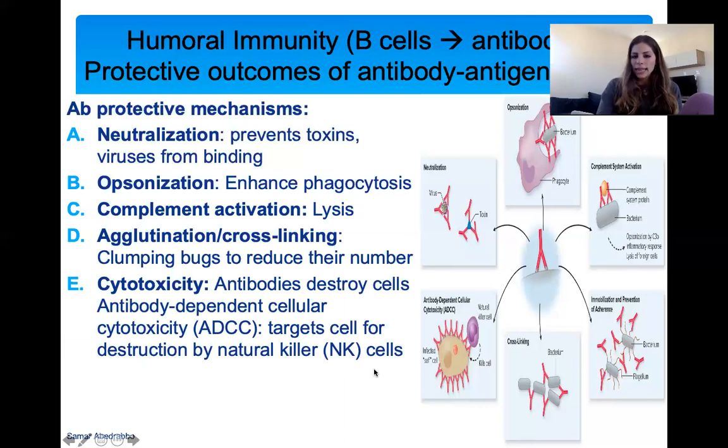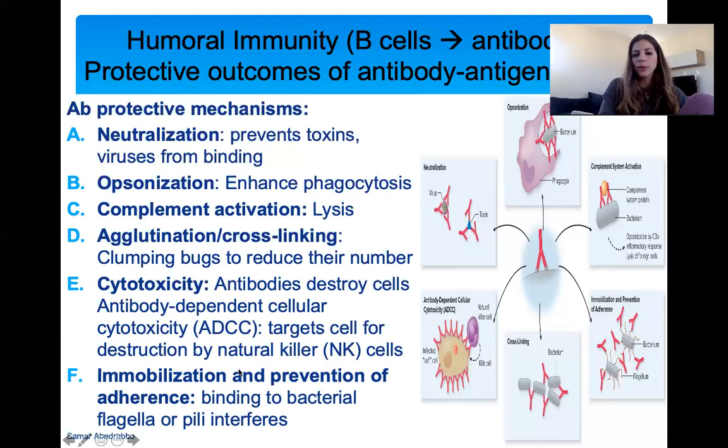Cytotoxicity: antibodies can go on and target the cells for death, and that has to do with natural killer cells. And then finally, you can immobilize pathogens and prevent them from adhering. So if the antibody binds the flagella of a bacterium, then the bacterium can't move. Therefore it gives different phagocytes more room to eat it before it causes more infection.